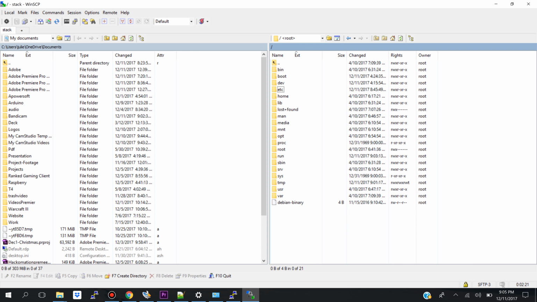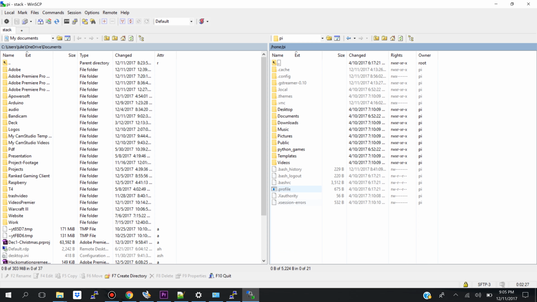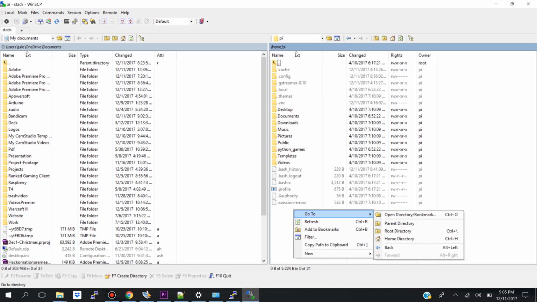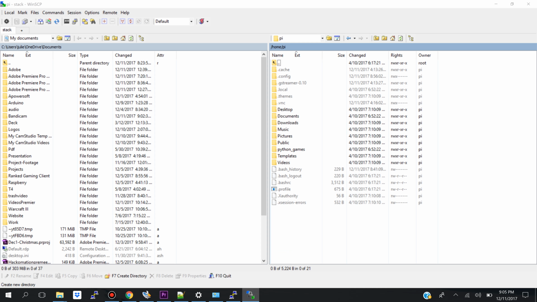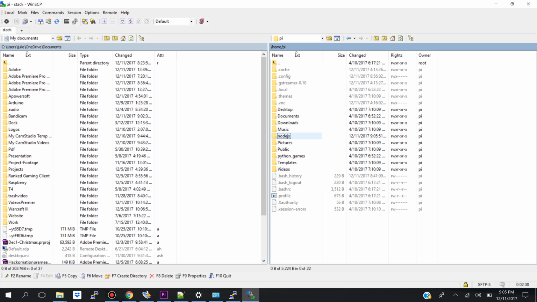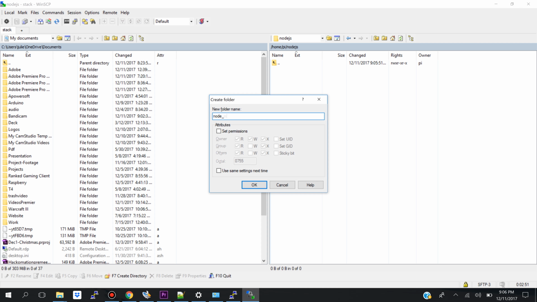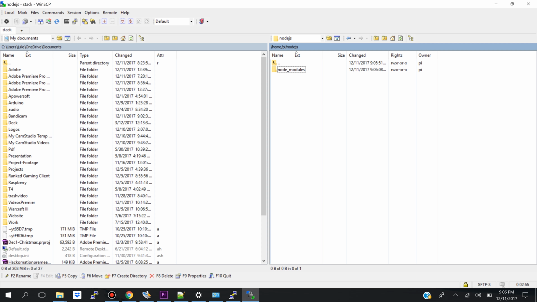So lastly, what we're going to do is navigate back to the root and create our folder structure for Node.js. We're going to first create our main folder, which is called nodejs. In this folder, we have another folder called node_modules, and here's where all your libraries are going to be. And then you're going to create another folder called projects, and in the projects folder is where all your projects are going to be.